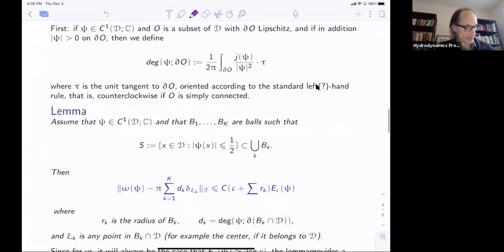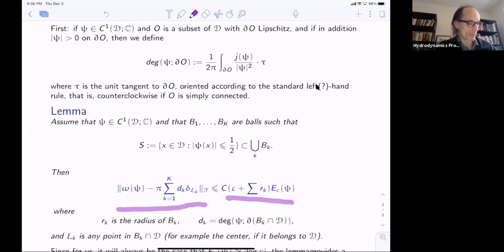So it says, suppose I want to prove an estimate of this sort. I want to control the flat norm distance of the vorticity of a function psi to a bunch of delta functions. So I'd like the right-hand side to be small. It says what I have to do is, well, if I know the energy is not too big, so for me, the energy will always be order log 1 over epsilon. So big, but not very big. Divergent as epsilon goes to 0, but divergent very slowly.